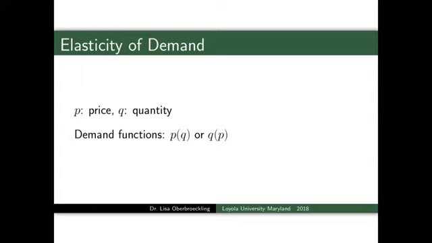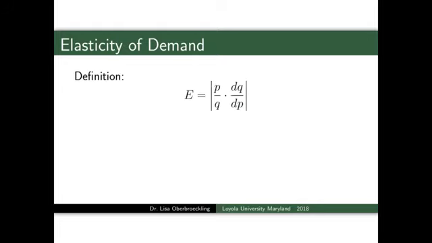So, like I said, this section is what we are going to be using. Q is the output, where P is the price. So the formal definition of elasticity involves the absolute value of P over Q times dQ/dP. Now, some books take out the absolute value, so make sure that you know whether or not your situation uses the absolute value.